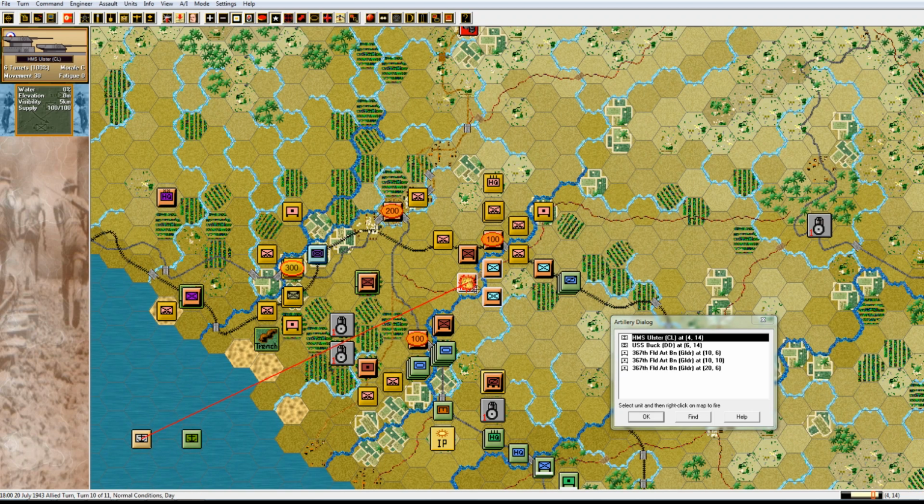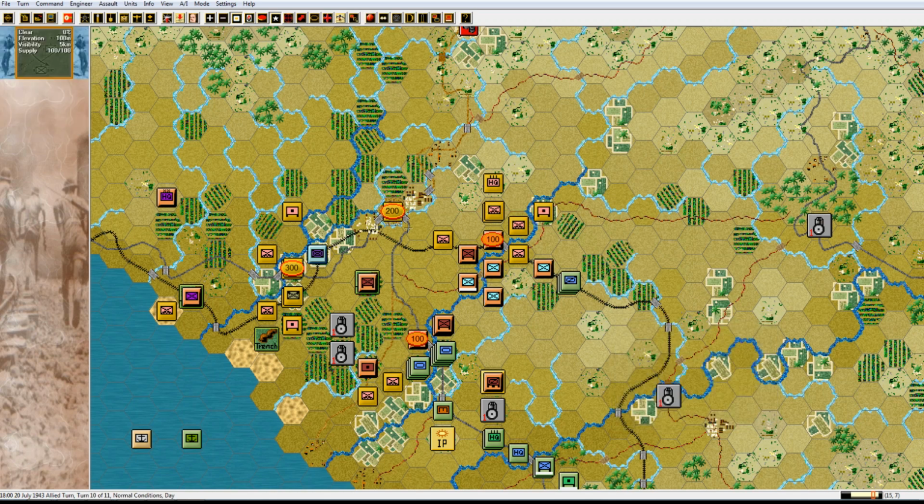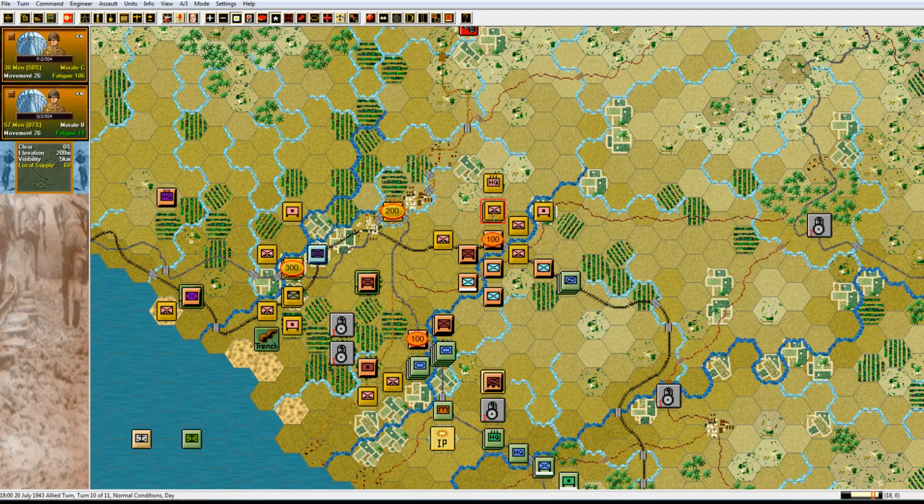Typically I try not to use the artillery, simply because I've yet to understand how the supply works, and if you constantly fire the guns, you run out of artillery rounds really, really fast. There we go. I want to drop as many artillery rounds onto that HQ as possible, so then we can just quickly cap it like that.